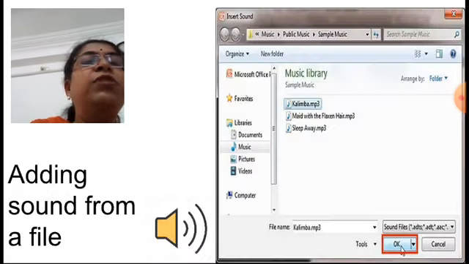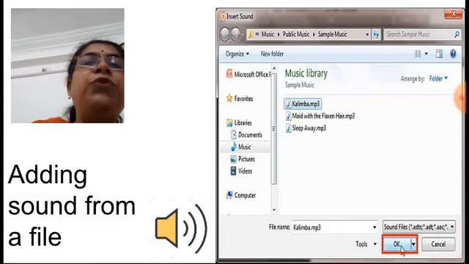Now here, if you click on that sound effect, it will give you some options: select from the file, select from clip, or from any other source. Now here we are going to select from the file. For that, a dialog box will open, and it will show you the list of audio files, sound files which are there on your computer.